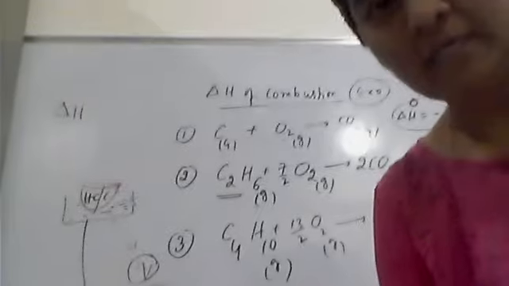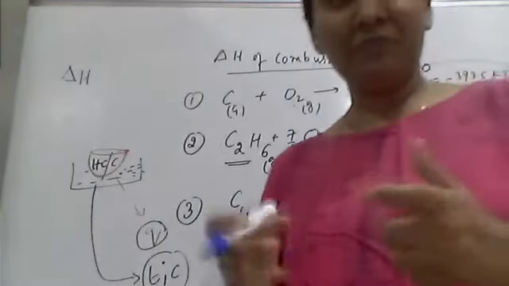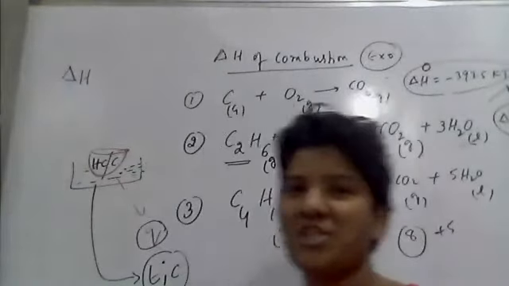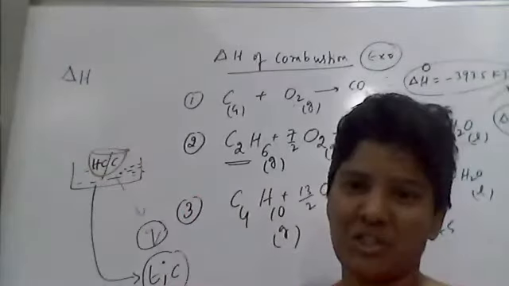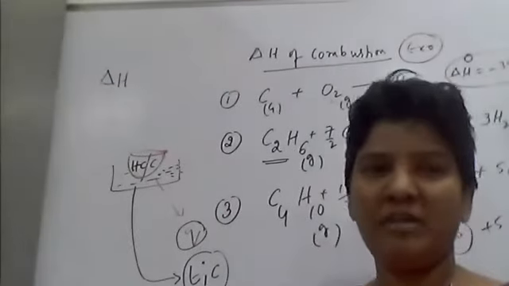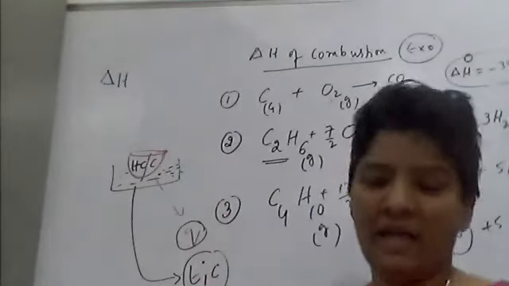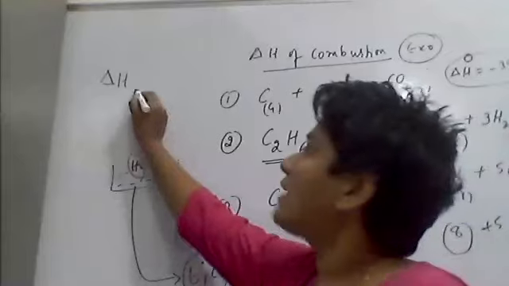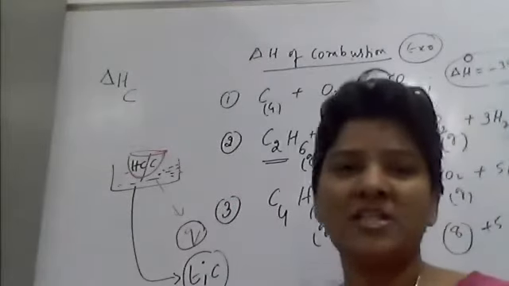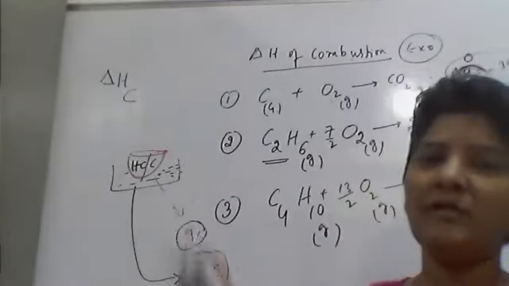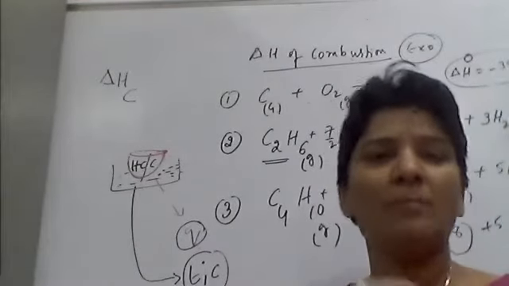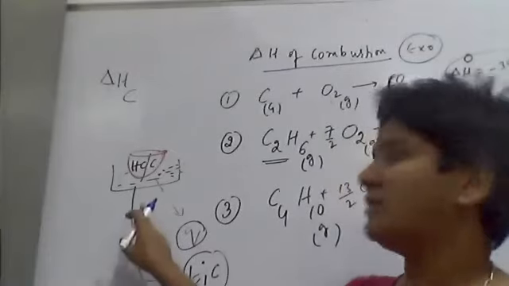So what is combustion? A type of reaction, in which we are discussing heat changes. Heat change is given by delta H. So for combustion, we may write delta H or delta E. Actually, we should write delta E, but generally we write delta H. So I'll write here delta H C. Here the hydrocarbons are burnt in the copper ball, which is called a bomb, which is placed in the water.